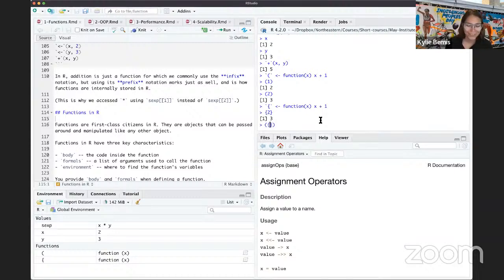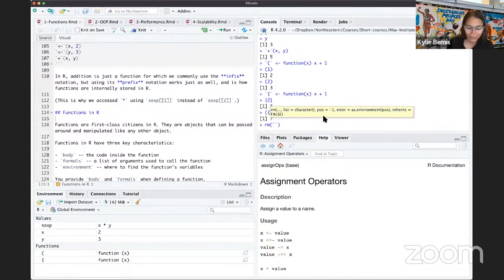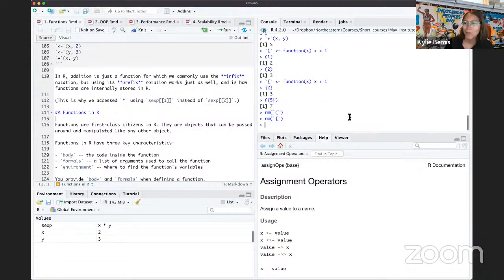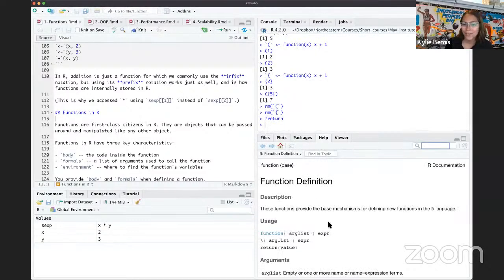But no, in reality, don't do that, because that's going to be horrible. But you can do it, because even parentheses, even curly braces, all of these are function calls. You might see the return statement in an R function, not often, because we don't often use an explicit return statement. R functions just return the last evaluated value. But if you do use the return, that's still just a function. It's not a reserved keyword like it is in other languages.